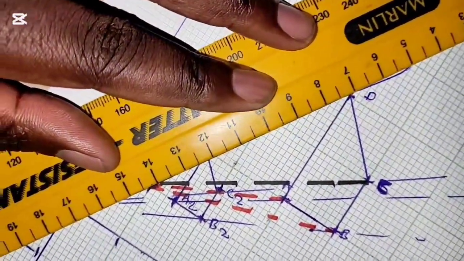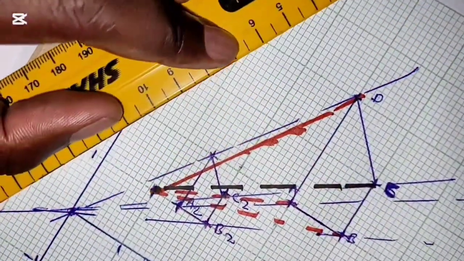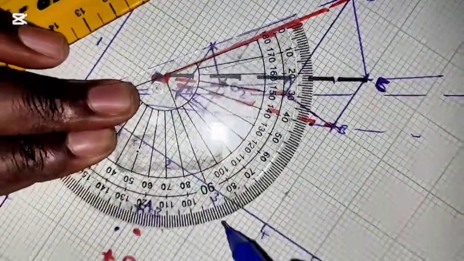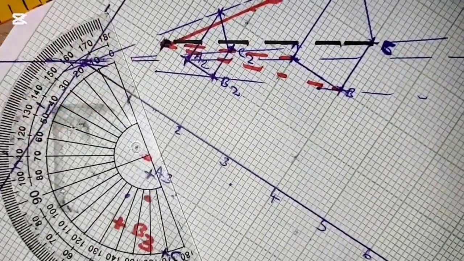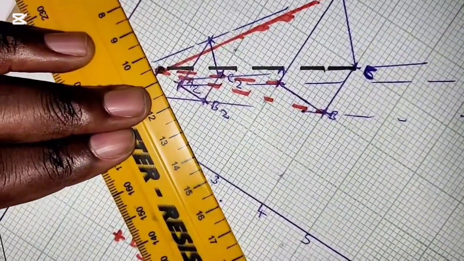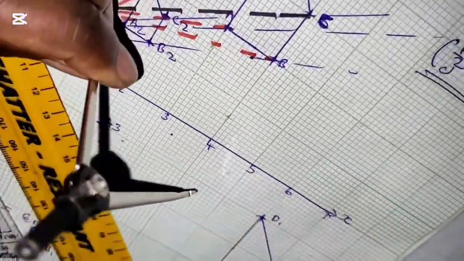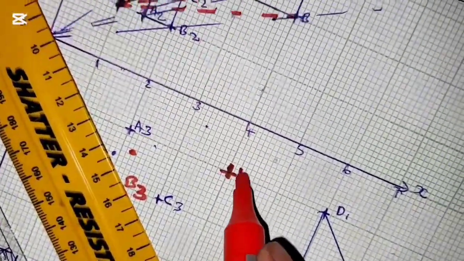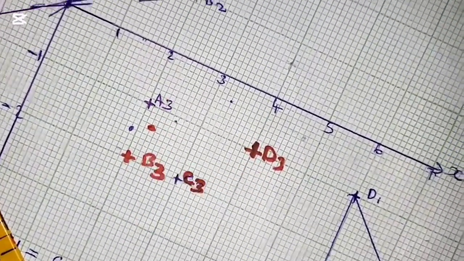Then let's take D to the center. You take every point to the center. So okay, 90 degrees somewhere right here. So I'm going to mark it right here. Okay. So let me take my divider and my ruler. So my ruler is going to guide me somewhere here. Then this point to this point. Then rotate it. So it's somewhere here. That's where our D is, D3. So this one is C3. This one is A3.